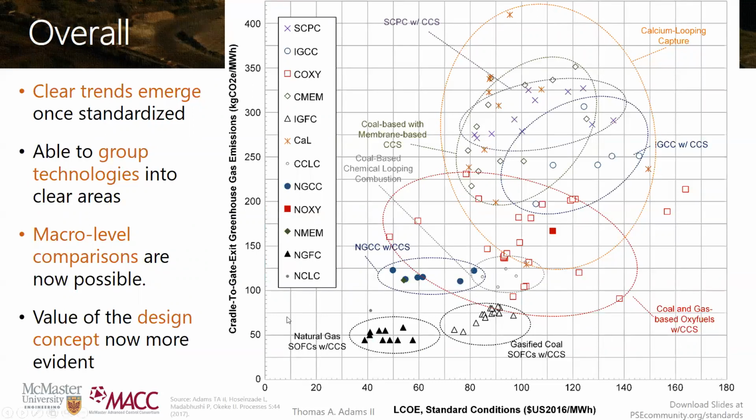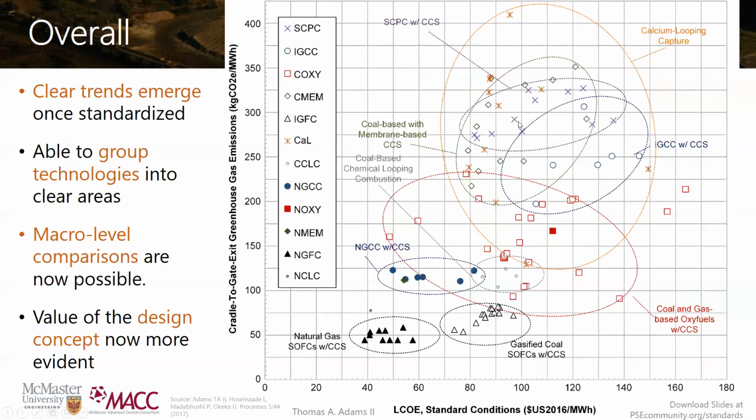Okay, what we've got is on the y-axis, on the left side, the cradle to gate exit greenhouse gas emissions. So this is basically per electricity delivered, the life cycle, okay, includes the drilling, the pipelining, fugitive emissions, construction of the plant, CO2 capture, CO2 sequestration, construction of those pipelines, everything except the transmission and use of the final electricity, okay, so that's where we draw the boundary. And these are all done standardized. On the bottom, we have the levelized cost of electricity under those same standard conditions. All right, and each different sort of point is within a category.